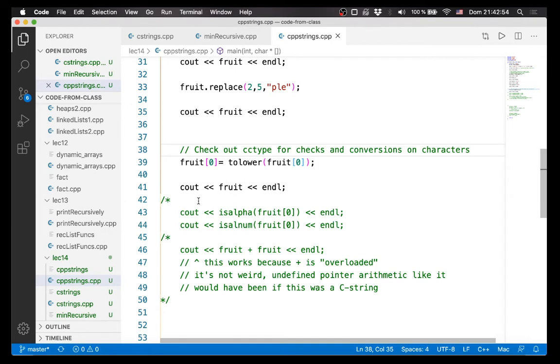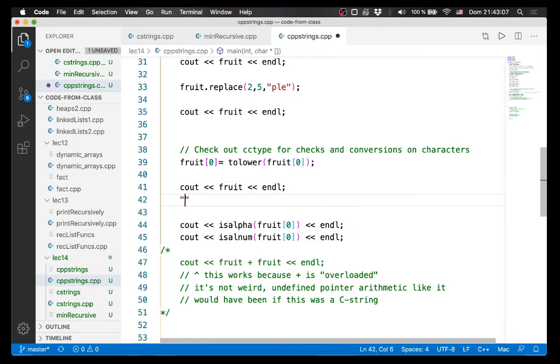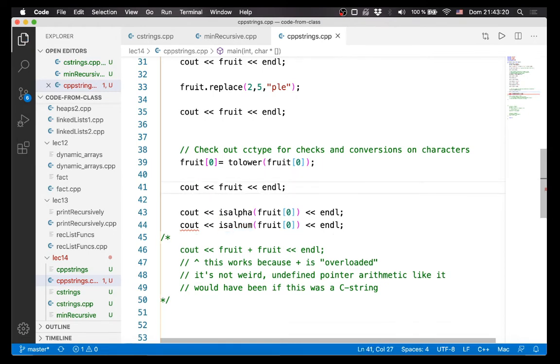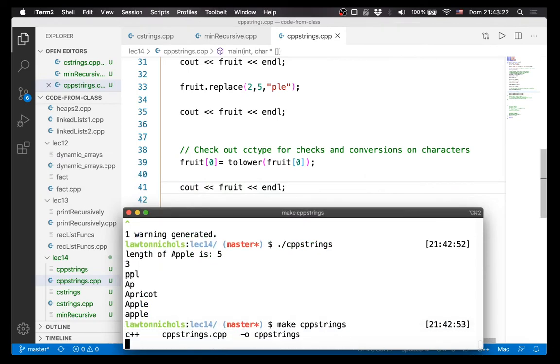There it goes. And now we can do other things like check whether or not some of these characters were alphabetic, or alphanumeric. This is all true because this first A character at index 0 of fruit is an alphabetic character. And if it's alphabetic, it's surely alphanumeric as well. So these should both return true.